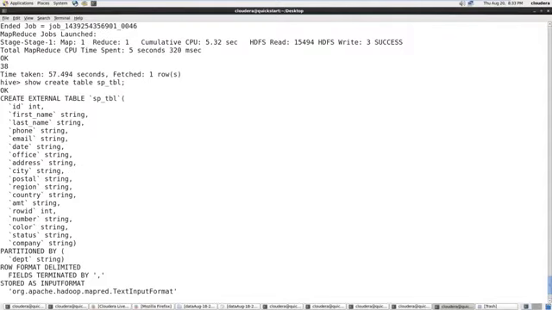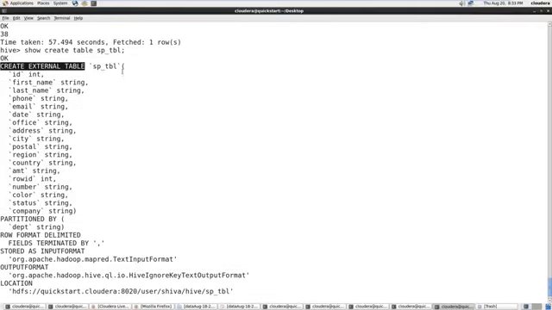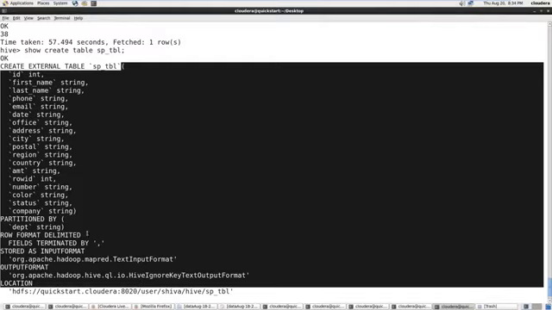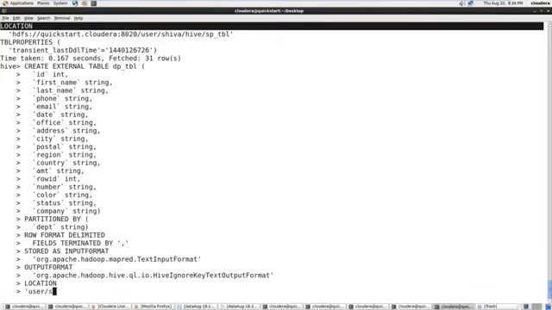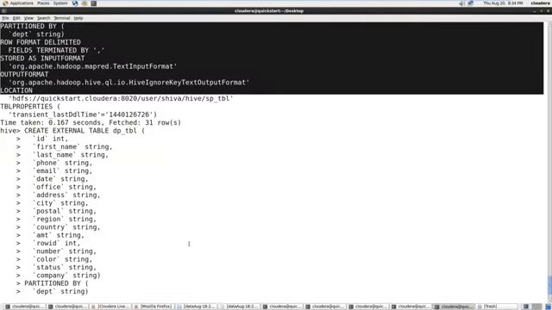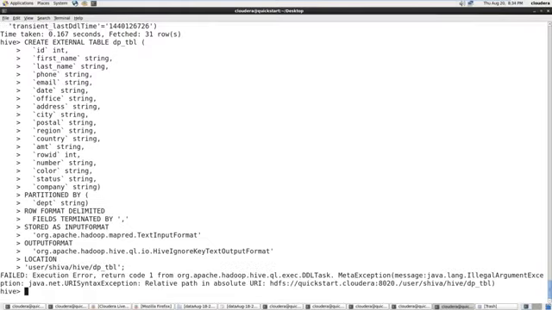I'm going to take the same exact create table statement and then I'll say dynamic partition table, and I'll use the same exact query, except the location I'll specify as user Shiva Hive dynamic partition table. I need to specify them in both at the same time.